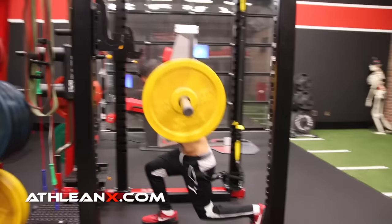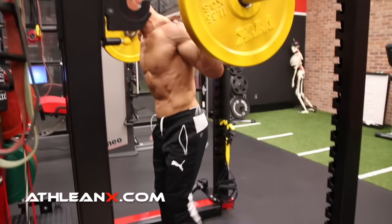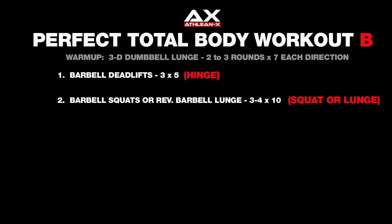To finish up lower body training, you have an option: you can either squat again or do the reverse barbell lunge. If you squat, lighten the load — this doesn't fall into the three sets of five framework; I'm trying to deload you a bit given how taxing the deadlift is. I'd highly suggest trying the reverse barbell lunge — it gives you a chance to load yourself in an exercise you probably haven't loaded heavily before. We're still in the ten-rep range. The main lower body focus was delivering most effort into the deadlift for three sets of five.